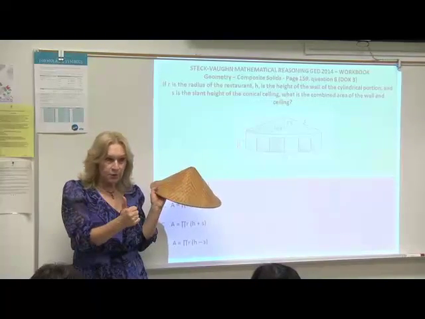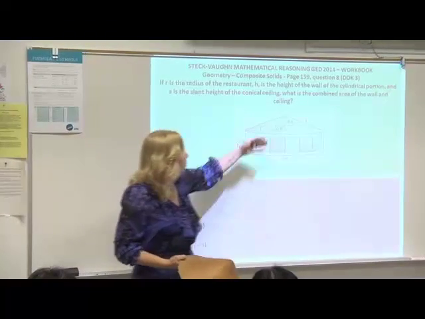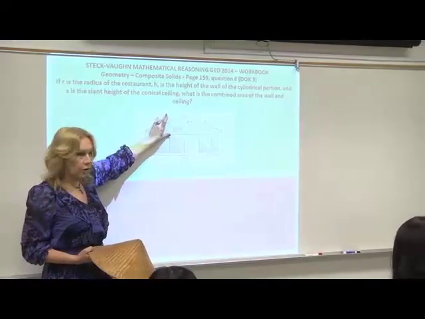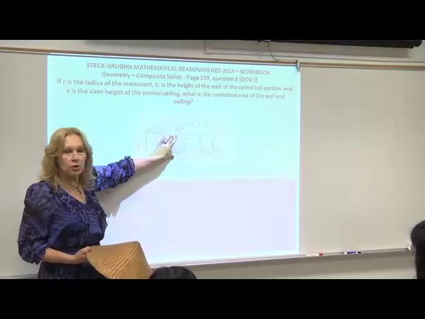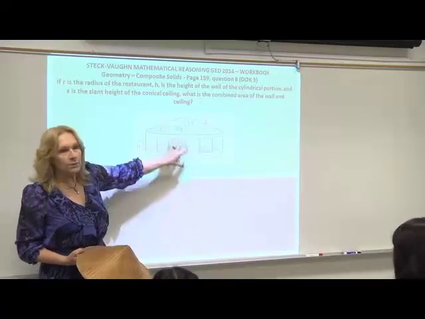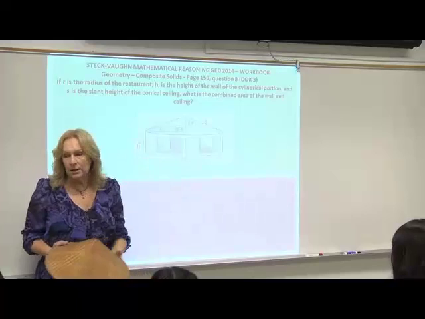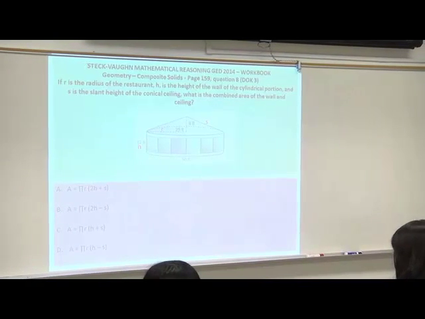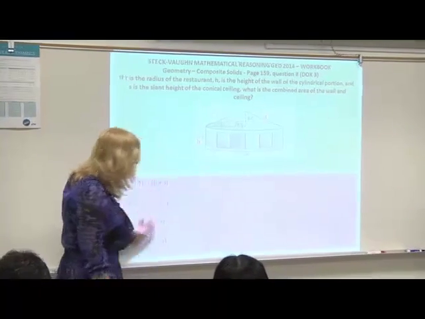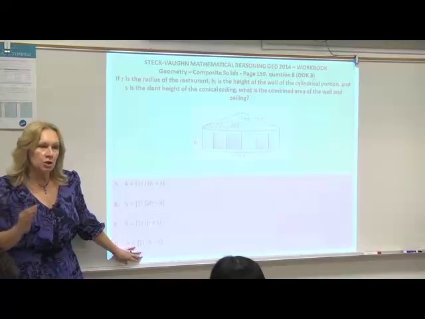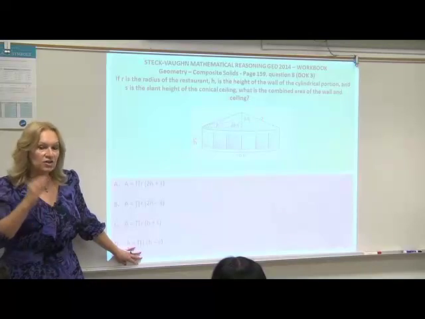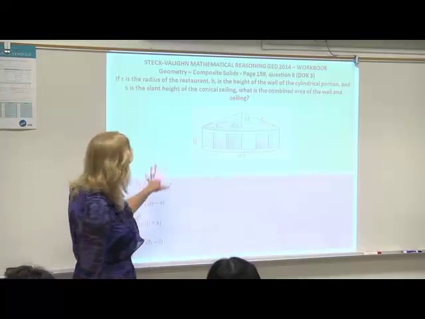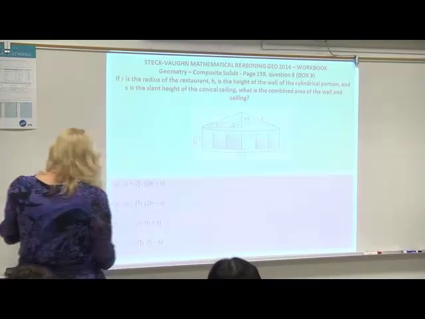We are doing composite figures this week. Two formulas that you can recognize - there is a cone, and you have a formula for a cone, and there is a cylinder which you also have a formula for. So there is no one formula for this. You have to break it down into two questions. Another thing you need to watch out for is even though there are numbers, your multiple choice is not asking you to solve and give the answer. So don't bother to start. Let's see how do I combine all of this.